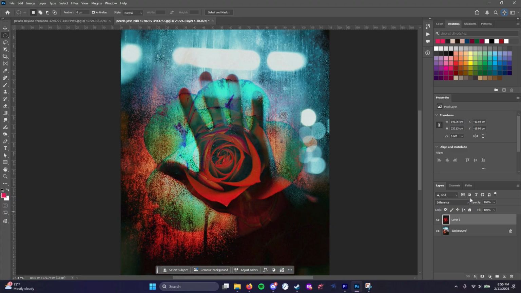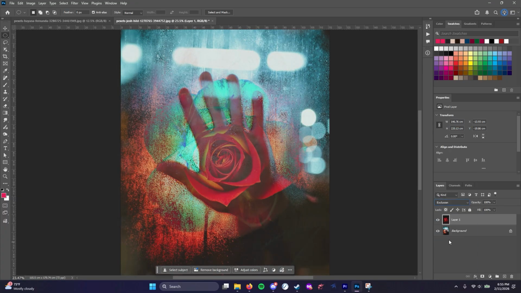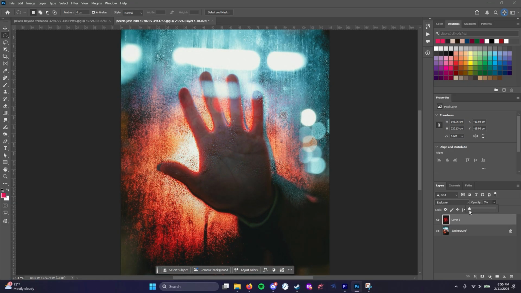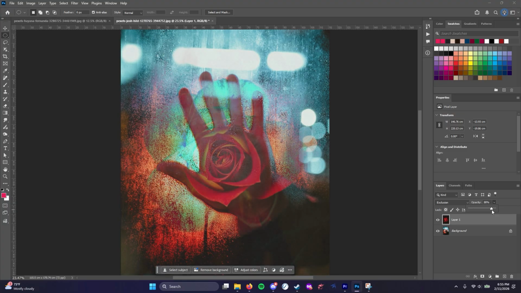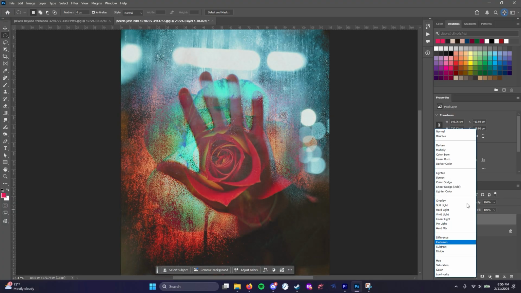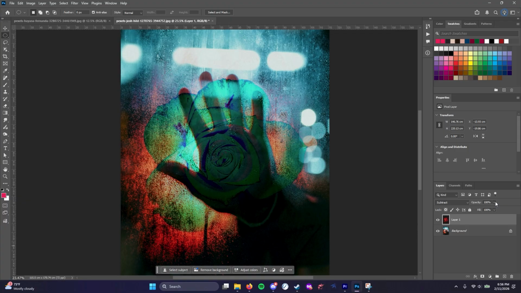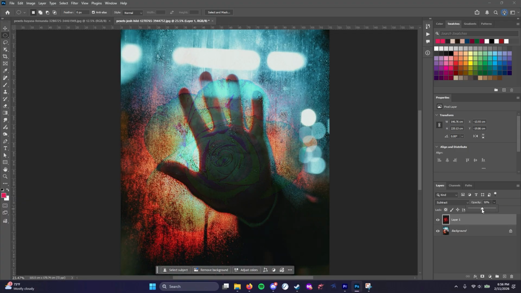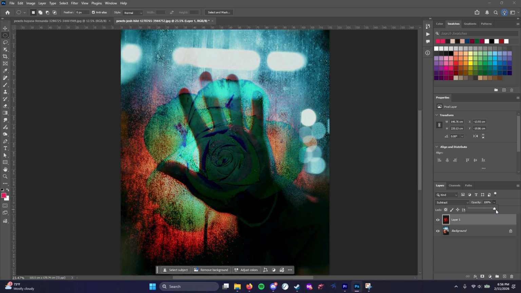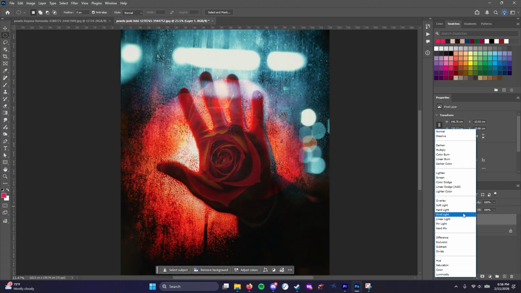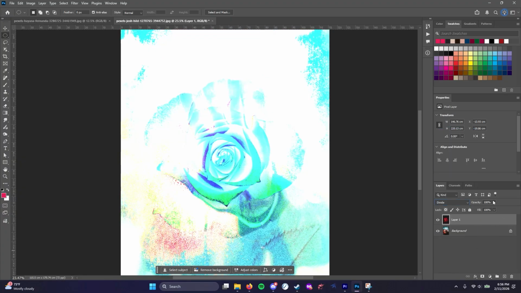Blending with black produces no change. Exclusion creates an effect similar but lower in contrast to difference mode. Blending with white inverts the base color values. Blending with black produces no change. Subtract looks at the color information in each channel and subtracts the blend color from the base color. In 8 and 16-bit images, which are the primary ones we work with, any resulting negative values are clipped to 0. Divide looks at the color information in each channel and divides the base color by the blend color.